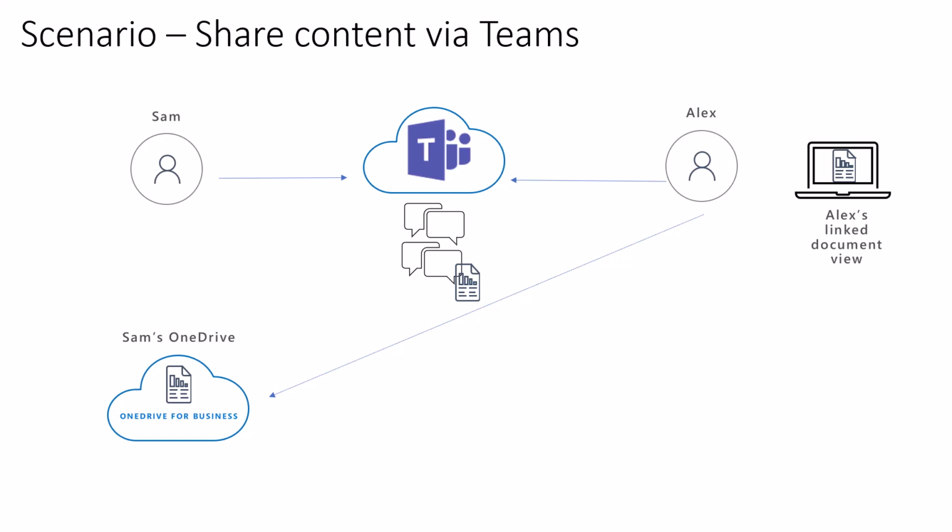The way that that works is once that's shared, Alex will open up that link to that single document and is, if they've got rights, able to make edits and changes to that document. Thus, it's making another version of that content. We still have one file, but we're having Delta changes to those files under the covers. So we'll talk about how that works in SharePoint and OneDrive in a moment.